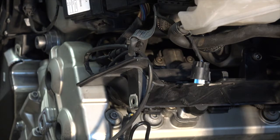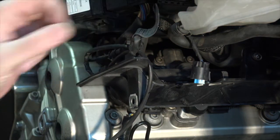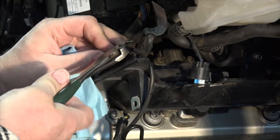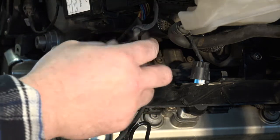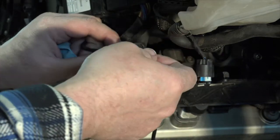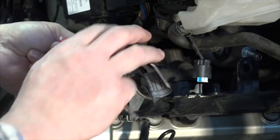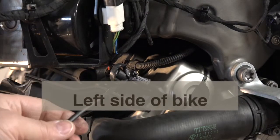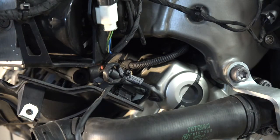All right. The other thing I need to do is to remove this wire from this holder right here. There's a wire tie there. So I'm going to get in there and hopefully just remove that without doing any damage to the wire. All right. Now, hopefully I will be able to remove him from there. Right here, this one is right here. Go ahead and snip that.